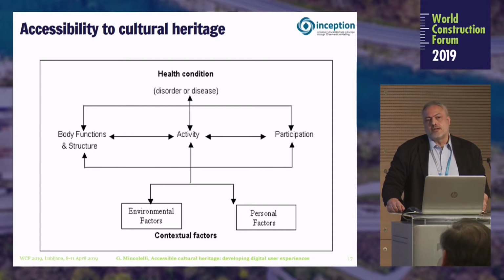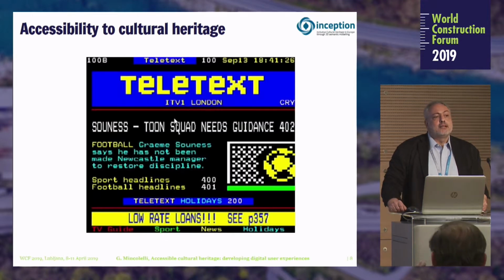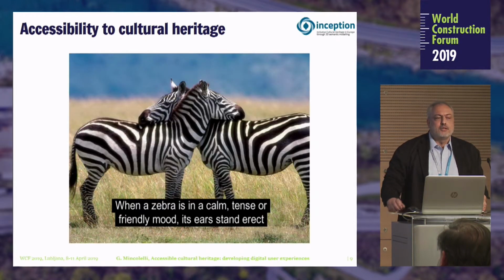Yes, it is of course a matter of our physical condition, but with the same physical condition, two different persons have different disabilities according to where they live. A clear example of this is teletext. That is a very, very simple technology that changed the lives of deaf people where it is available. Because if you have teletext on your TV, you have subtitles. Now it's very common for us, but not all over the world is it available. In the countries where subtitles are available, deaf people can still watch television with their family without much trouble. Where they are not available, they are cut off from enjoying simple TV movies or TV shows with their family.